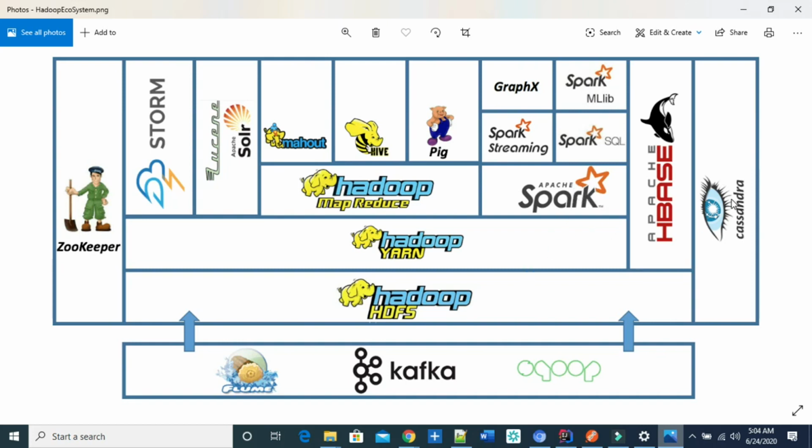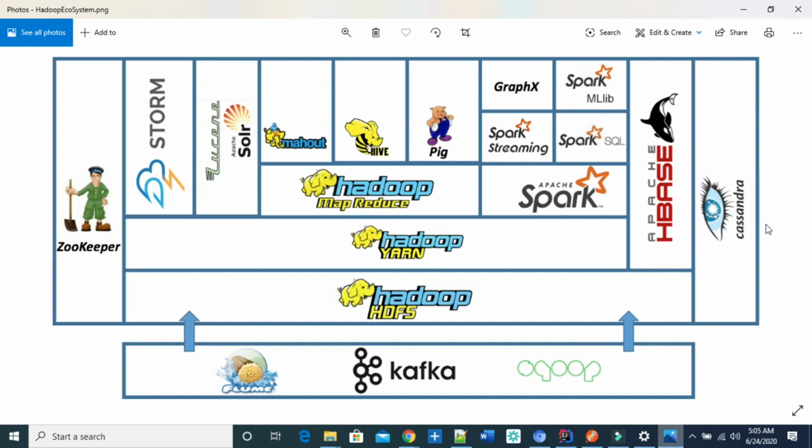Spark can read data from Cassandra and HBase. Hadoop can read data from HBase, because HBase is built on top of HDFS.